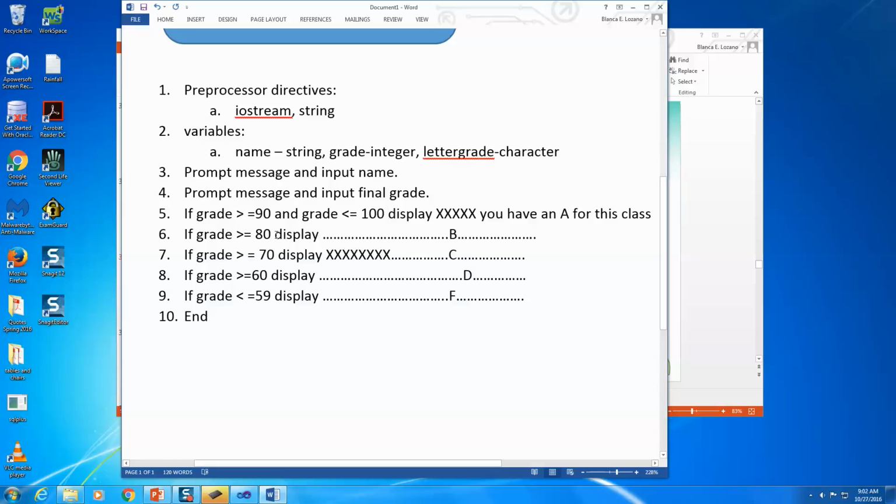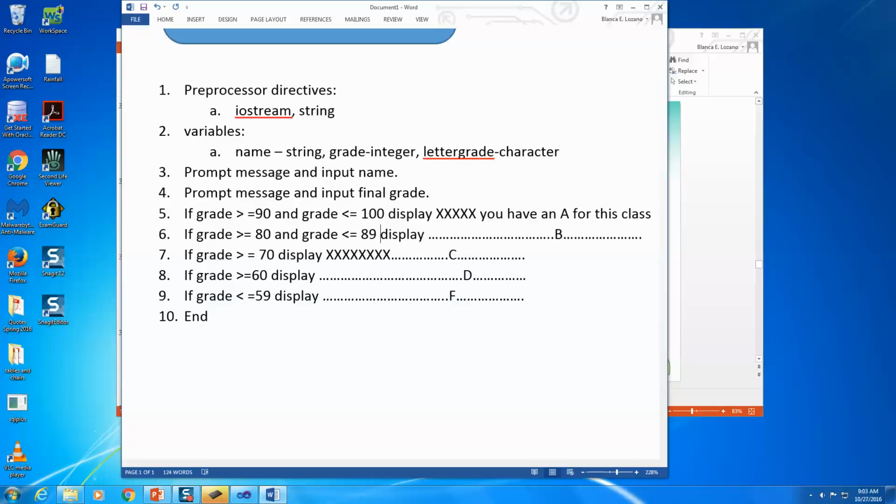And I'm going to do the same thing for the other one. If grade is greater than or equal to an 80 and grade is less than or equal to an 89, right? Yes, we did it with the 85.